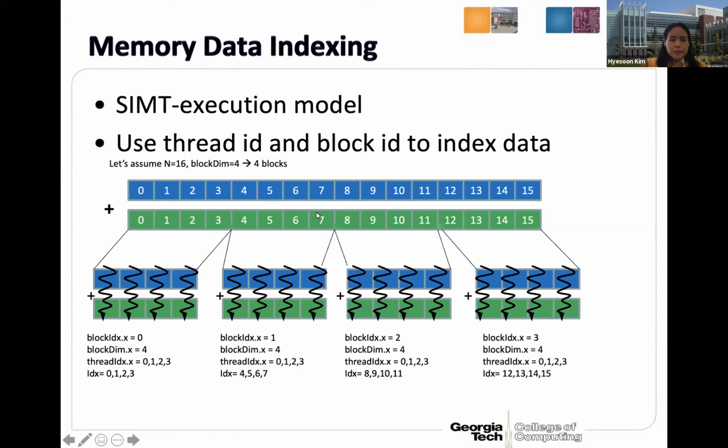Having this block ID and thread ID is also crucial to support GPU extensions for Vortex. So we also use special registers to support these thread and block IDs. That's also another important component of RISC-V extensions.